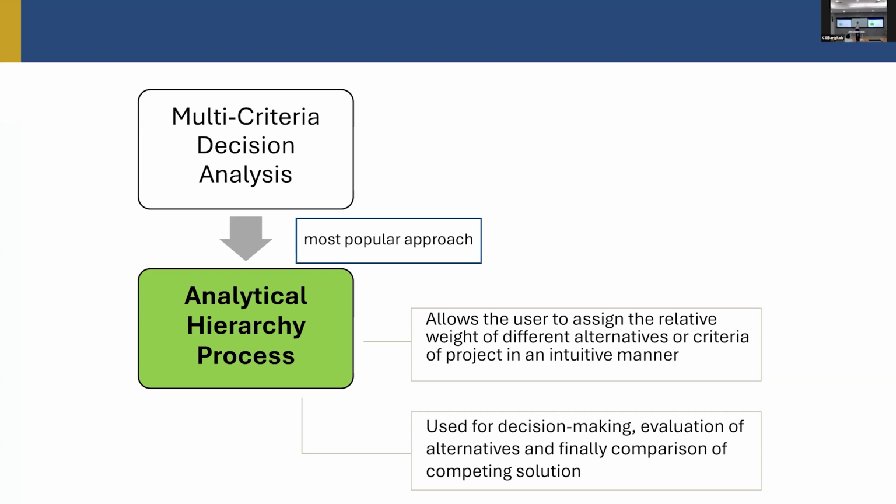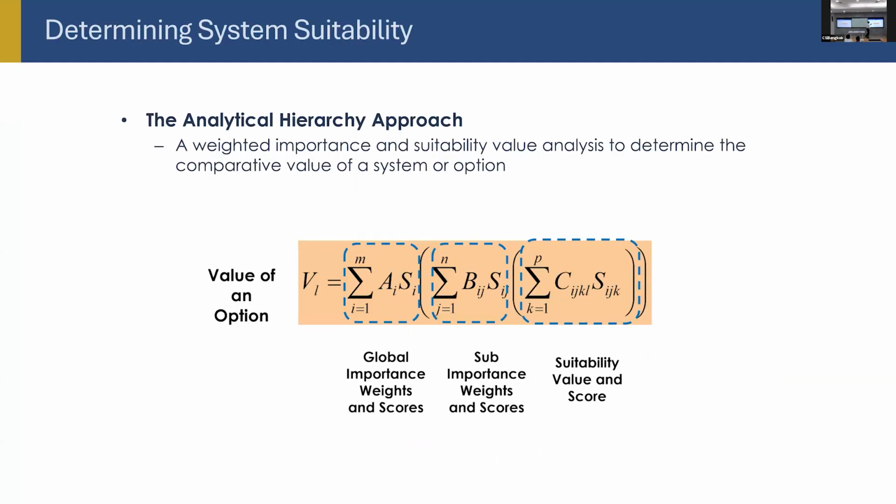And then you score each system based on that, and then you accumulate everything together. So this is the formula that you can use, that you can have multiple weights and multiple criteria. You keep multiplying them, keep adding them together. So you have 1, 2, 3 levels of criteria. For example, structural criteria is one group.